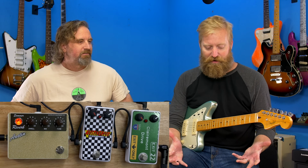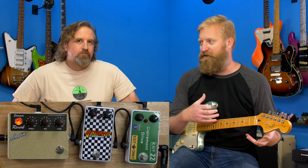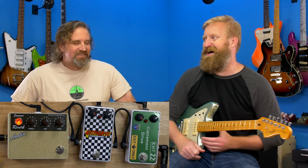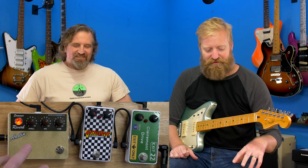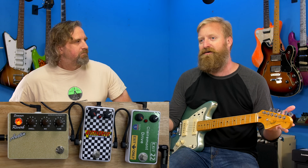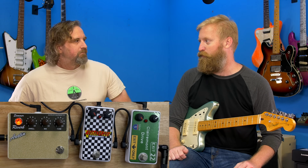That's something I always like to test. It's not really a traditional rig to run a drive before a reverb pedal, but I'm a child of the 90s, so I'm going to do it. It excites me when a reverb can actually handle having drive before it without sounding bad.